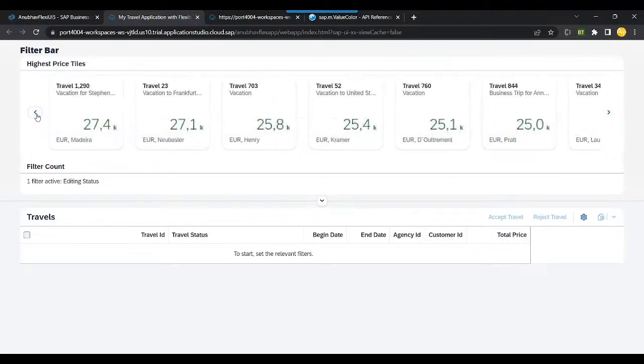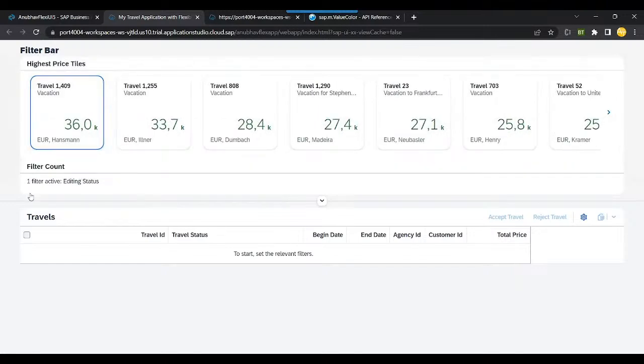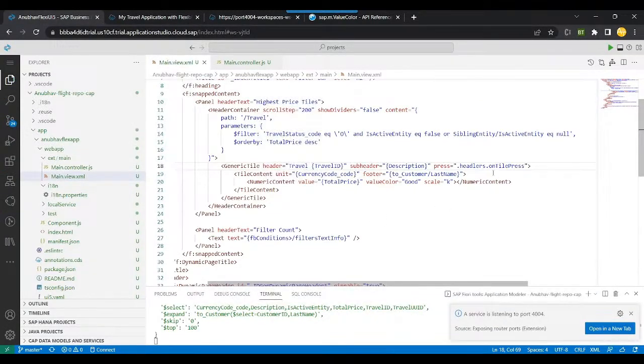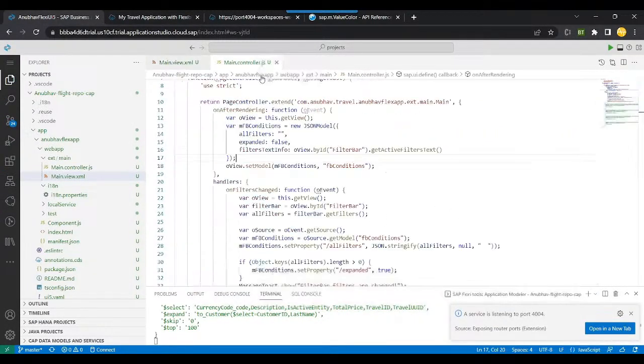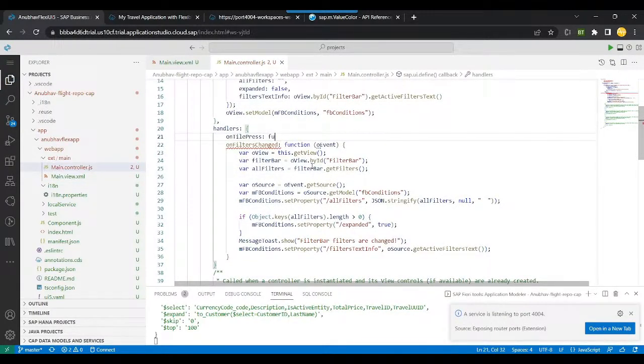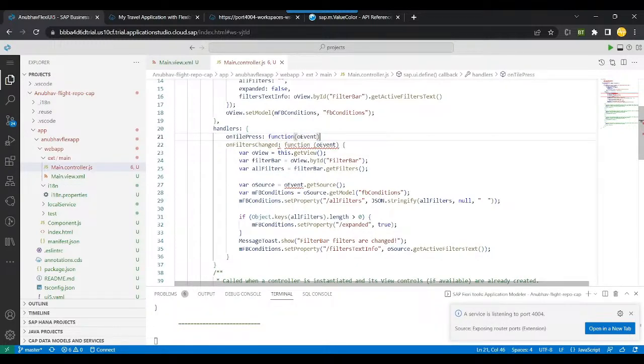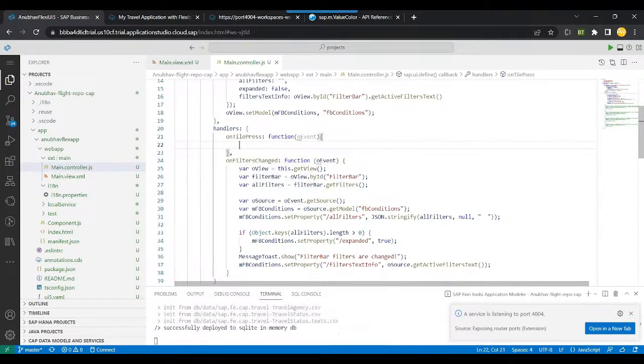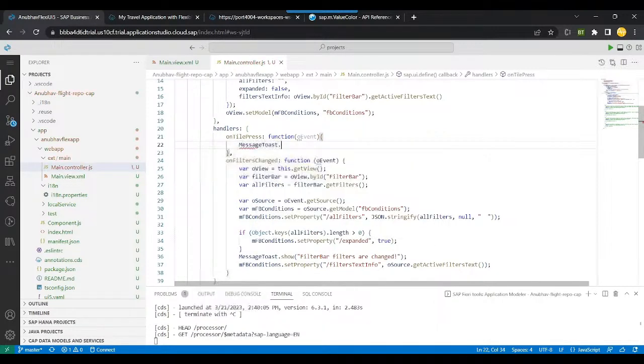So you can see how beautifully we can design our application. We can extend our application. So now when I click, nothing is happening. Never mind. We can switch over back and implement this on tile press event handler under the handler section with the event object. And I can say the toast message dot show wow and wow.